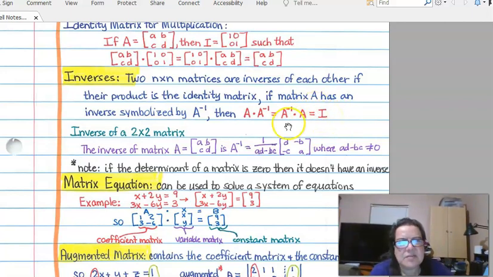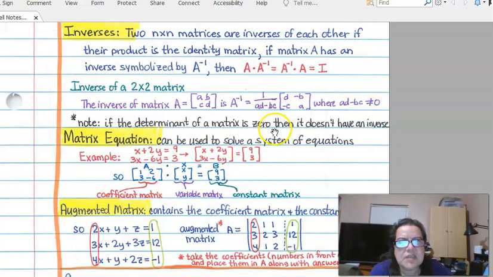Okay, so we're going to look at some examples and you'll see some more notes in just a bit in your packet. So the inverse of a 2 by 2 matrix, let's say you have A, B, C, D, right? This is your matrix. How do you find the inverse of that matrix? Well, this is what you do. You put 1 over, and you may notice this is a determinant kind of thing, right? Because you did A times D minus B times C.